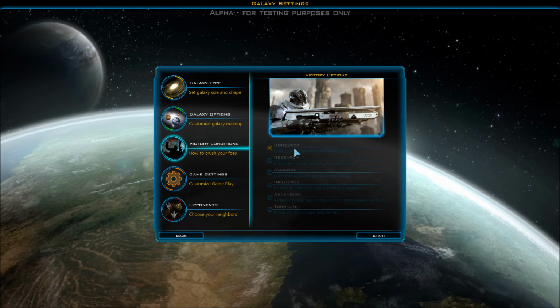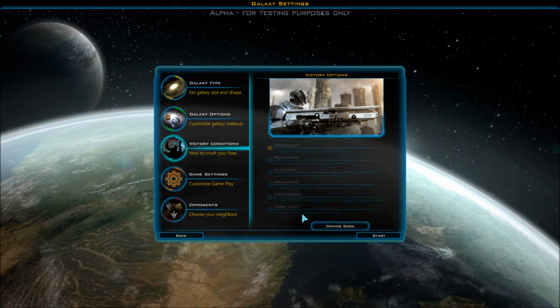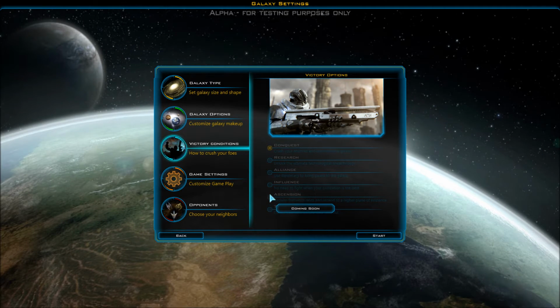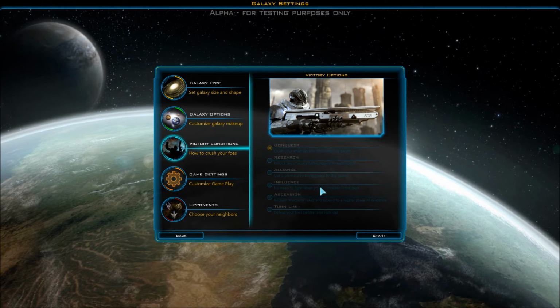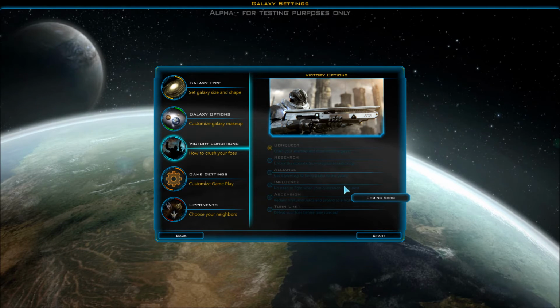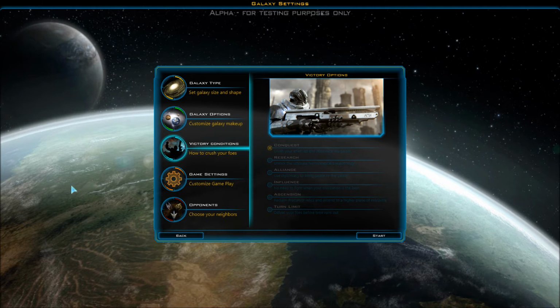Victory conditions, you only have access to conquest so far. For the rest of them, you can now set a turn limit. Ascension, influence, alliance, and research all already existed in the previous game. However, you do not have access to them in this alpha.